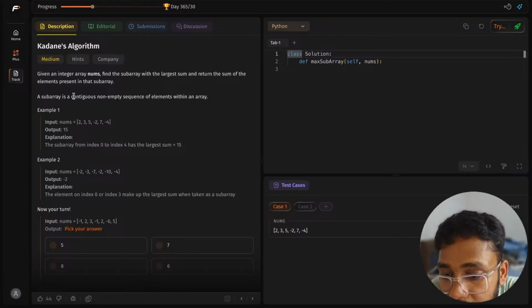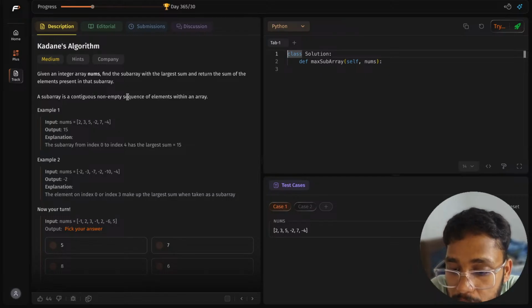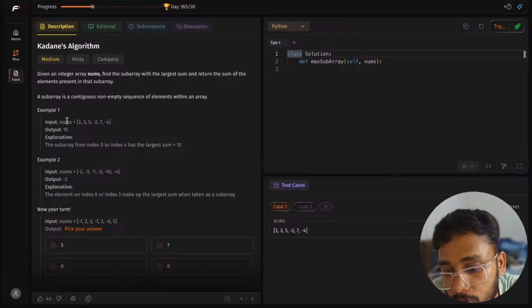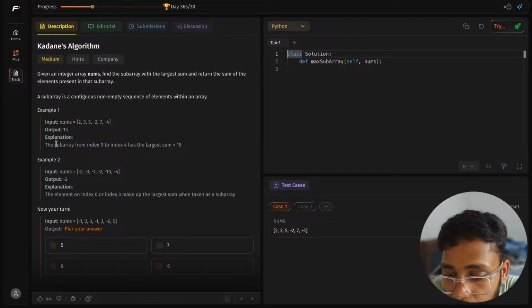A subarray is a contiguous non-empty sequence of elements within an array. Maybe 2 3, it could be 3 5, it could be 5 minus 2 minus 2 plus 7. So it should be continuous. What is the difference between continuous and contiguous? Output 15. The subarray from index 0 to index 4 has the largest sum 15.